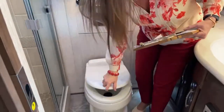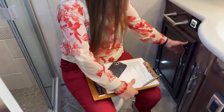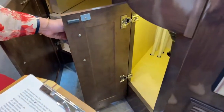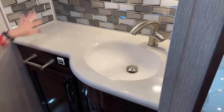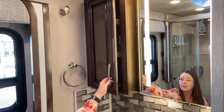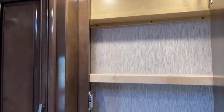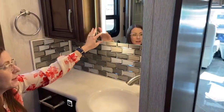I love these toilets — this is a Dometic toilet with a wand flush so you can just put your hand in front of it, plus a ton of space for storage. I love these solid quartz countertops with a sparkle in them — they really tie in nicely to your glass tile backsplash. You've got your towel holder, a place for your robe, and then a really nice huge medicine cabinet right here that is backlit with lots of room. There's an outlet in the bottom right-hand corner for your hair dryer so you can stow it there and keep it on the road — no need to wrap it up and find a drawer.